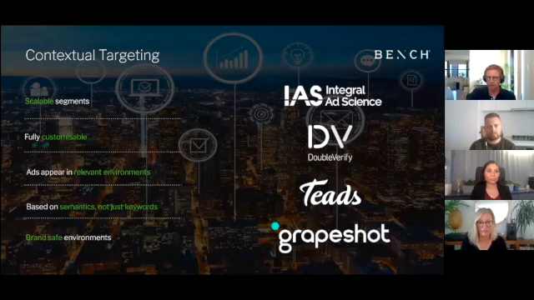Now, the bigger players in the market are obviously IAS, you've got Teads, you've got Grapeshot, and you've got Double Verify. While most of them can be accessed off the shelf in major DSPs, I find that it's the direct relationships with them that will help you yield the most value.